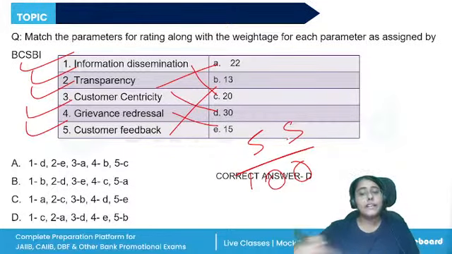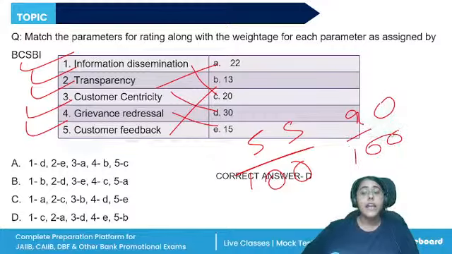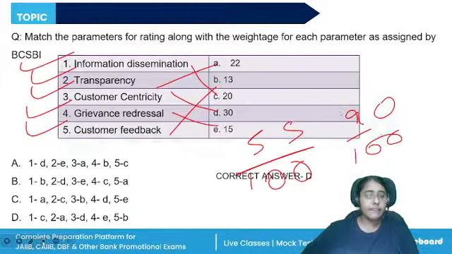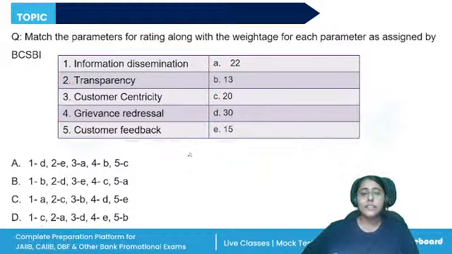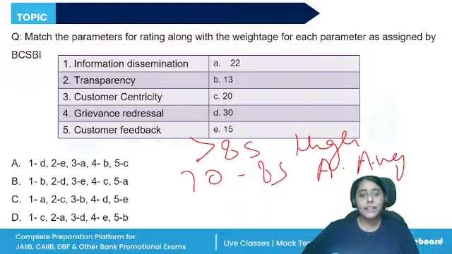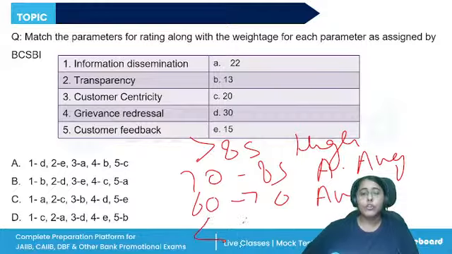If they have a score, let's say 90 out of 100, the customer will have the score of high. All right. So the scoring which is done and the category that is given is, if the score is 85 and above, more than 85, the bank's rating is high. 70 to 85, the bank's rating is above average. Then 60 to 70, it is average. And below 60, it is below average.